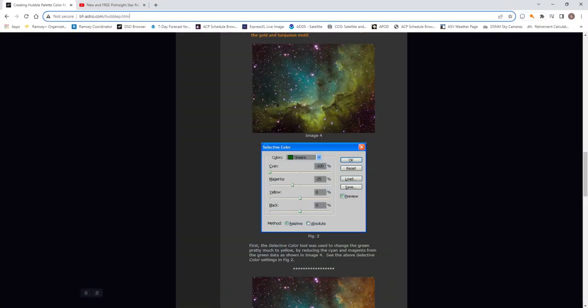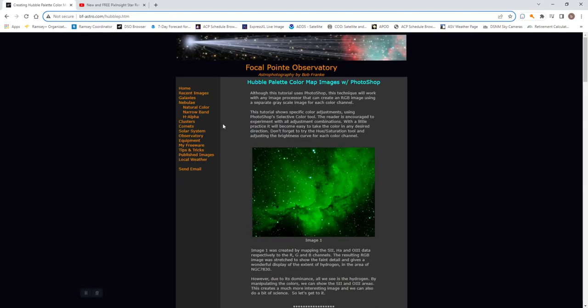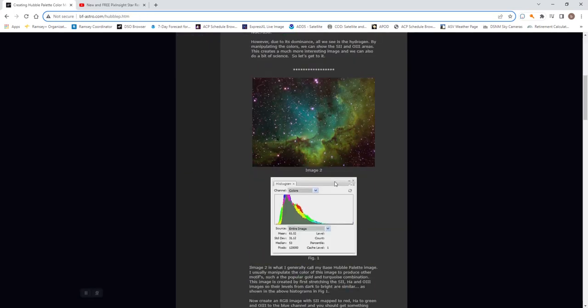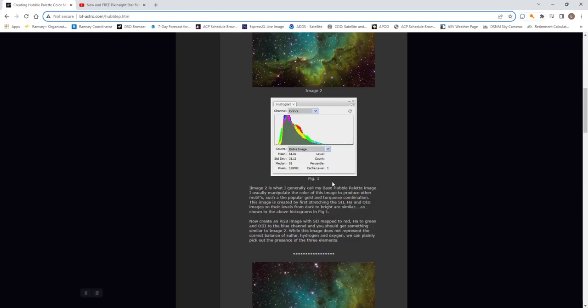I hope this is showing up, but this website here I got from Bob Frank, and this color palette process came from him. You can pause and go to this URL right here and read up on the process I'm about to show you.